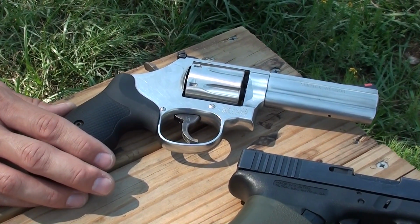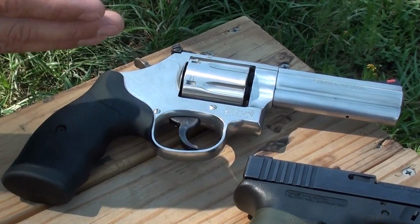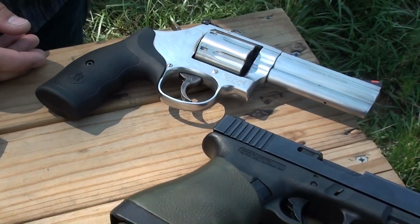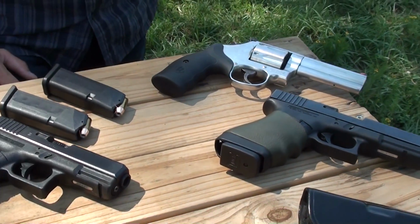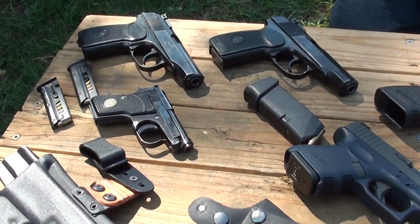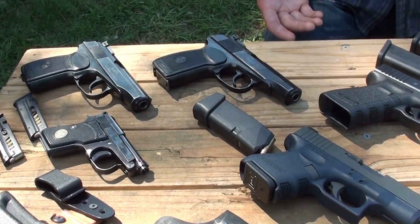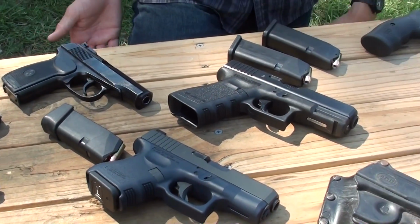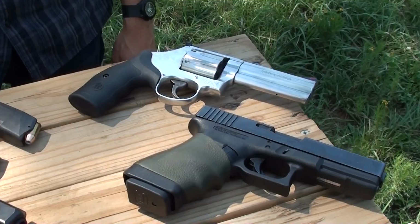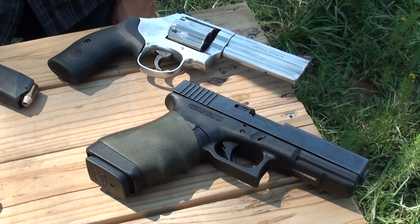They make pretty much small guns in every gun type. The small revolvers, the small autos, those guns are going to be more of your ideal thing for a carry gun, as opposed to some of the full-size guns. They're not exactly the gun that you want to take to the range every day, but it's a gun that you do need to practice with on a regular basis, especially if it is a carry piece.